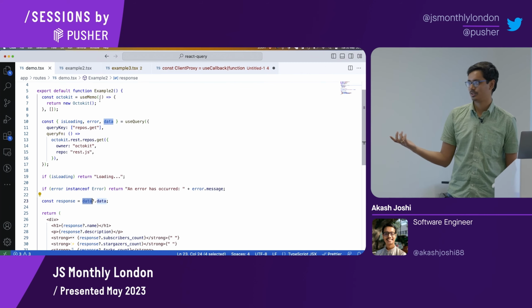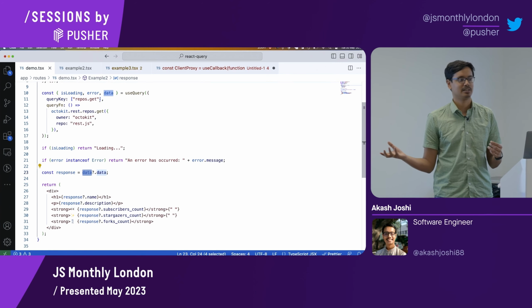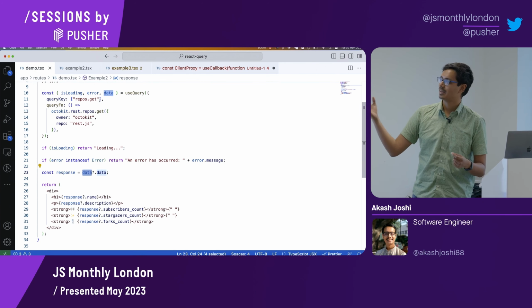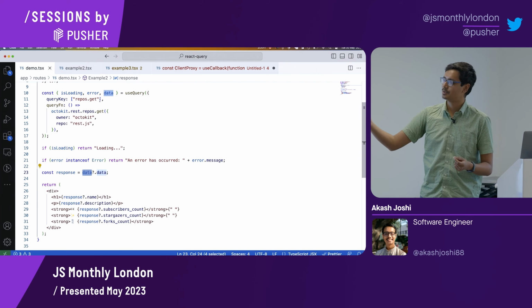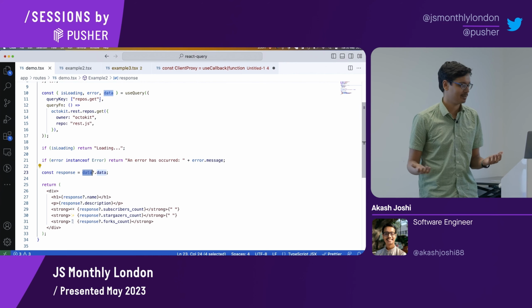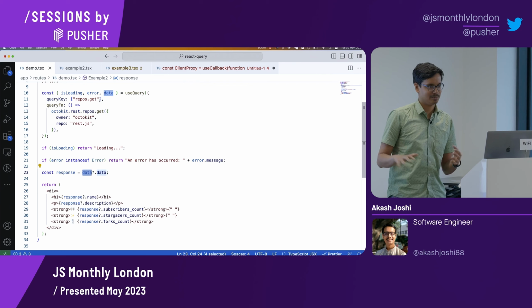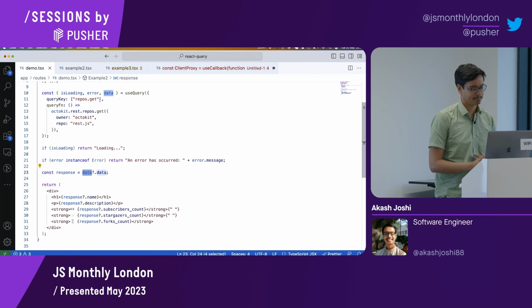I mean, what I was talking about at the start was that you can use Tanstack query to optimize any of your network libraries, right? But this doesn't look like optimization. I have to write this weird code every time again. I have to use query with any API call that I'm making. Well, we can sort of optimize that, and this is the main function of my talk.